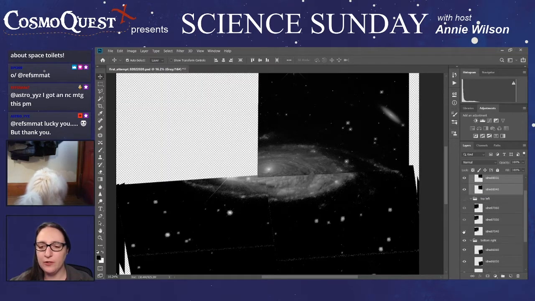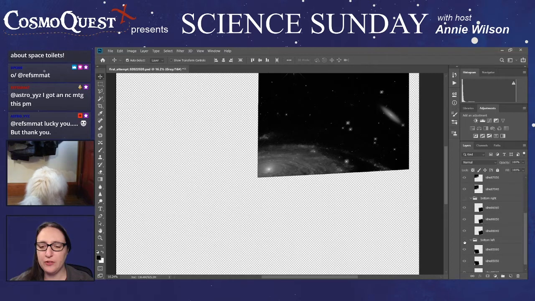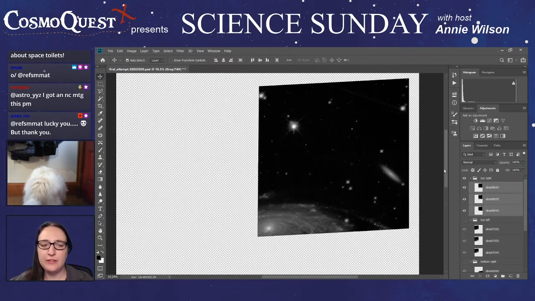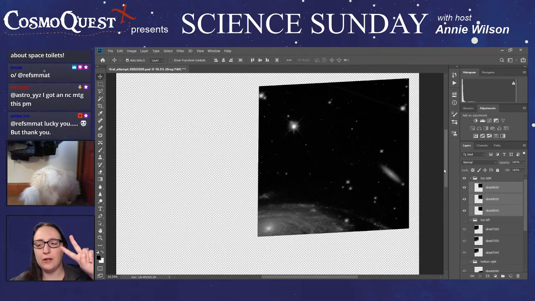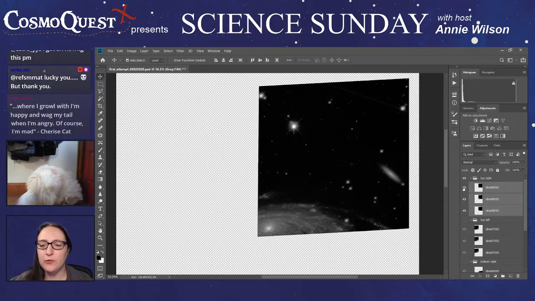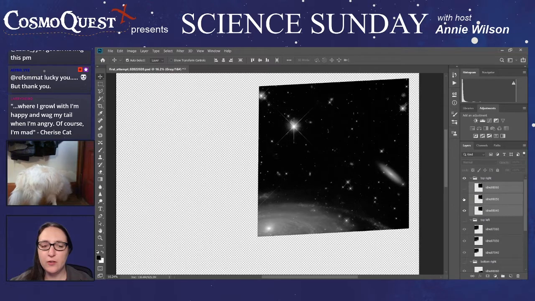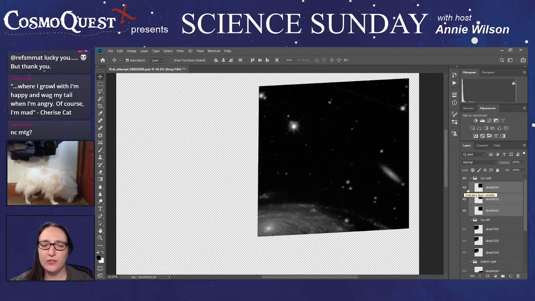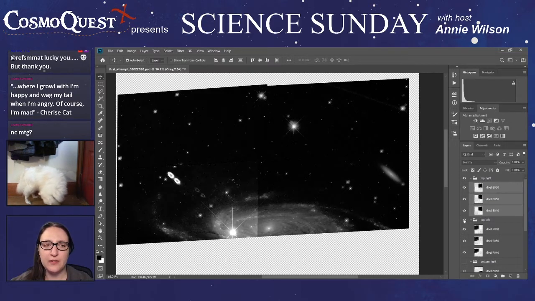So let me turn off all the other quadrants so we can just quickly go through the different images. Typically they capture at least two images of an object, and one is with one filter and one is with another. This one used a whole whopping three filters. So, each one of these images was taken with a filter, this was taken with a different filter, and that was taken with an even different filter. I process these in FitsLiberator all the same.